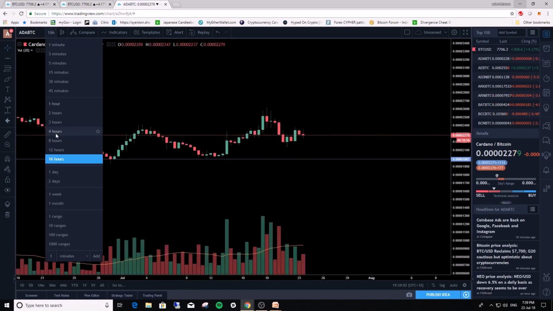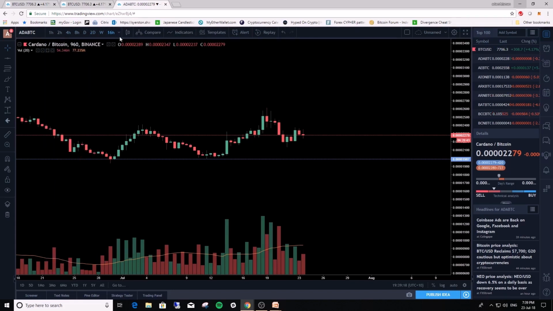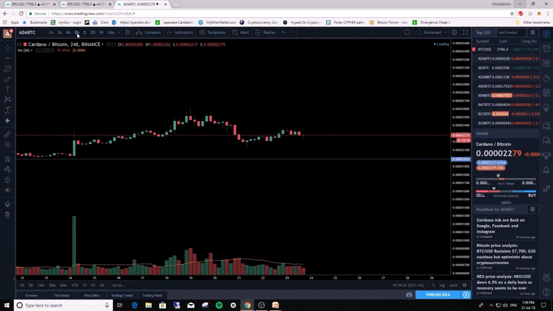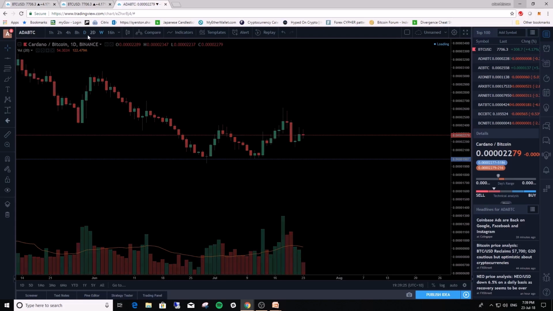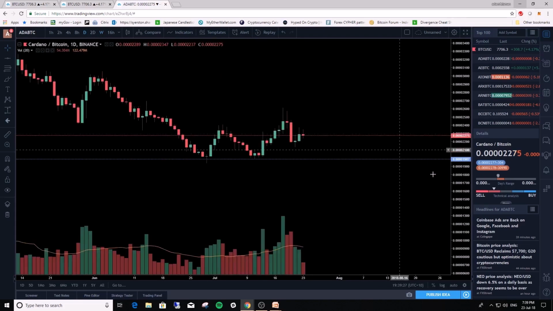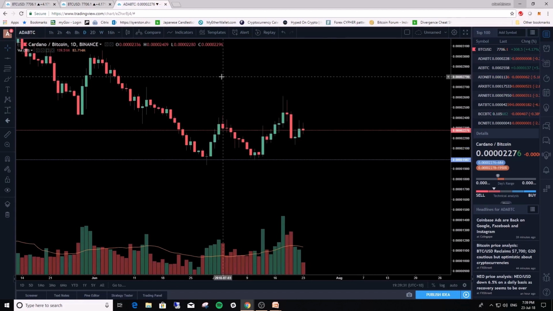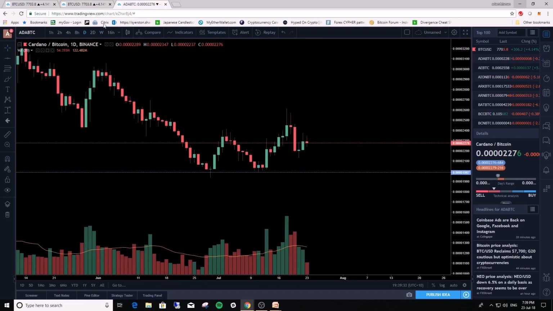So what I had found is, if you go into this menu and the little star beside each particular time period, if you select that star on the time periods that you tend to use the most often, you'll get yourself a nice little quick menu at the top there. So now you can go 4, 8, day, weekly, all with a very quick click of a button, which I find quite helpful.